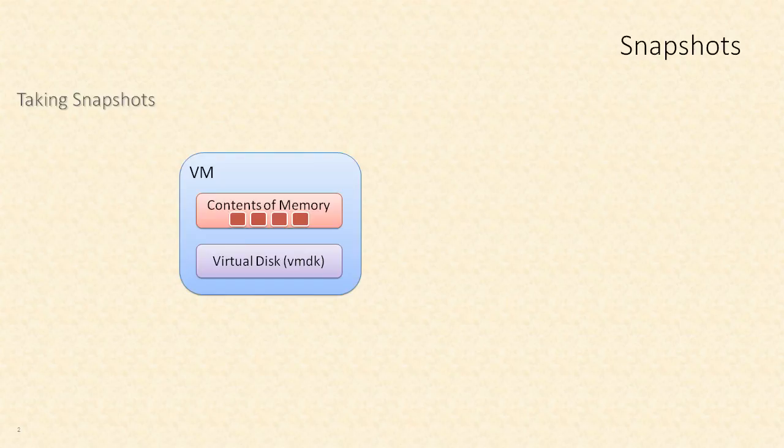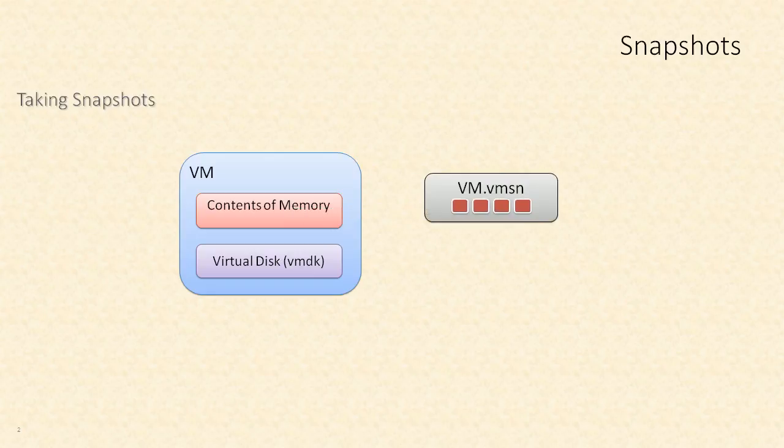Well, a snapshot is a point-in-time picture of a virtual machine. So here we see a virtual machine that's running. And let's say we need to perform some sort of update on the guest operating system of this virtual machine. Now, because the VM is powered on, there's going to be information stored in memory. And there's also data stored on the virtual disk. And when we take a snapshot, a new file is going to be created called a VMSN file. And the current contents of memory are going to be copied into this VMSN file.